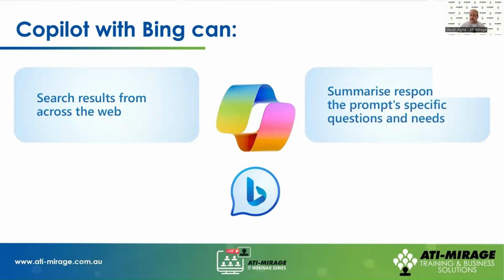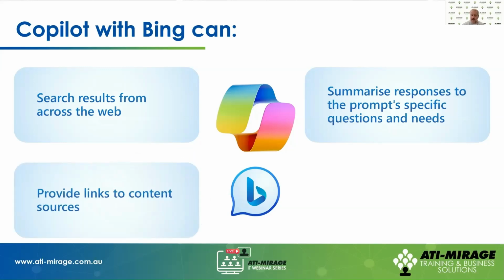You can also summarize responses to the specific questions that you ask. And I find I'm using Copilot more than, say, a Google search now, because I can ask a question and then ask follow-up questions and really drill down into what I need. I can compare things, I can summarize, I can get alternative points of view without having to worry about adverts and misleading information and that sort of thing. I can get what I want to understand written in plain English. All of the web sources that it finds are linked to as well, and you can print off the resources.